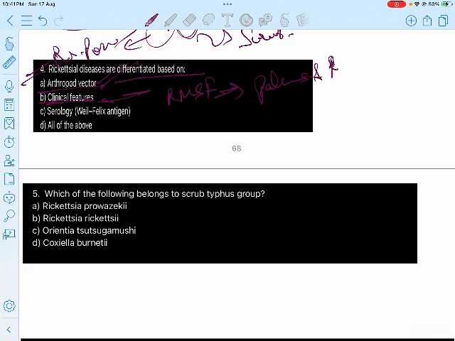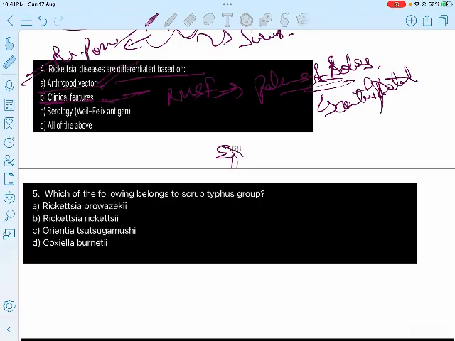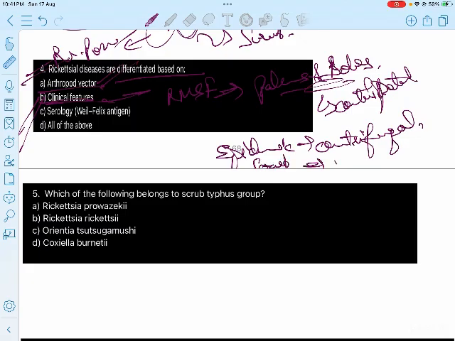Okay, there are rashes on palms and soles and they start from there, and it is centripetal, which is in contrast to epidemic typhus. In epidemic typhus the rash is centrifugal. So these are different clinical features. Like scrub typhus is associated with eschar. So yes, they are differentiated on the basis of clinical features also.